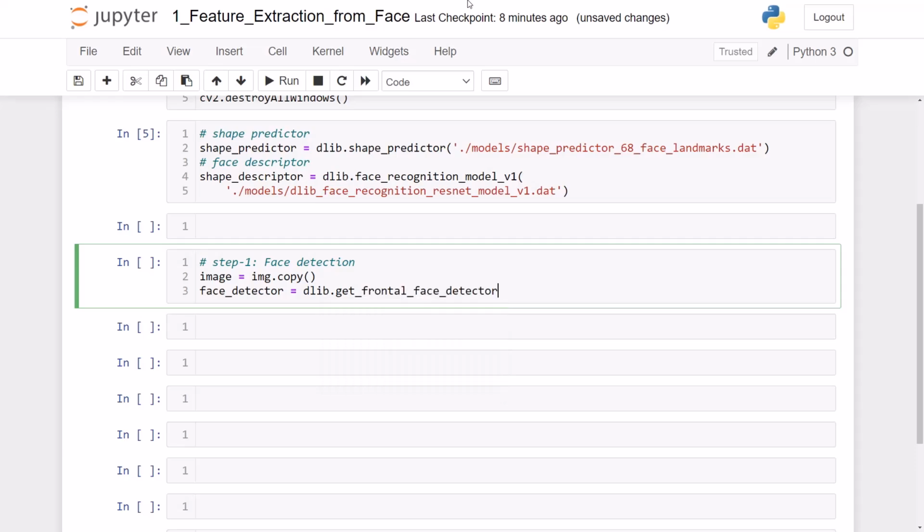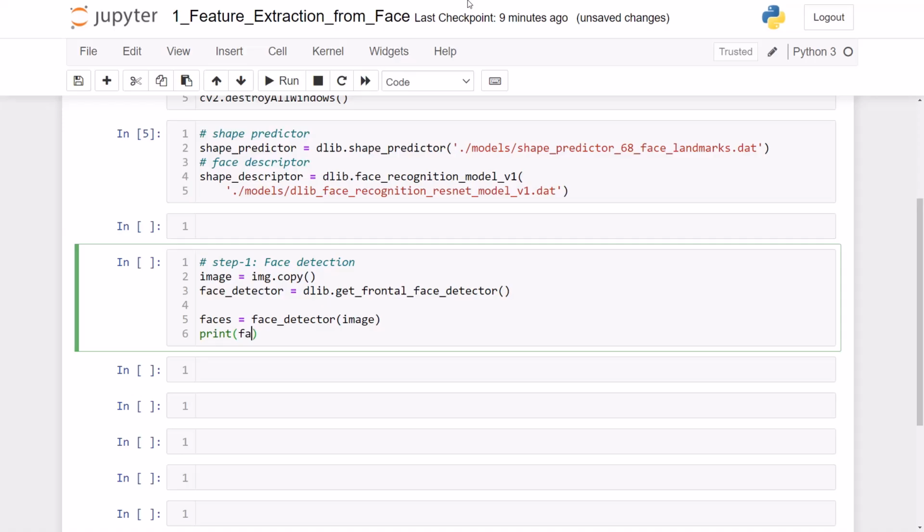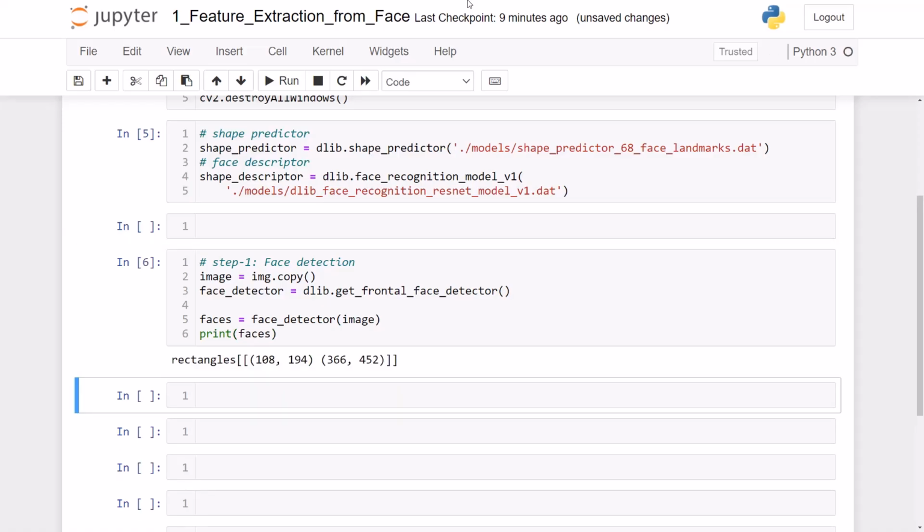So get_frontal_face_detector. Now faces equal to face detector applied to this image, which is my image. So that's it. Now we can get the faces here. You can print the faces and have a look at that.